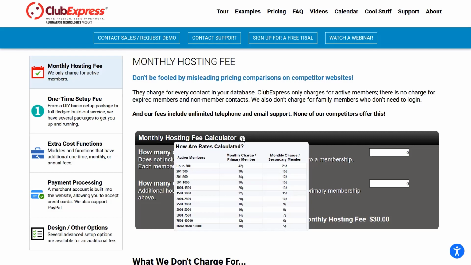ClubExpress is also a little bit different as well. We support family memberships, or if you belong to a professional organization, we support memberships where you can link multiple people together. So if you are a personal club, let's say a running club or a ski club, we support family memberships. Great. I've got mom, dad, and a couple of kids that I'm signing up for the ski club. We only take a look at the main contact, even though I've got 4 people that are going to be linked together.